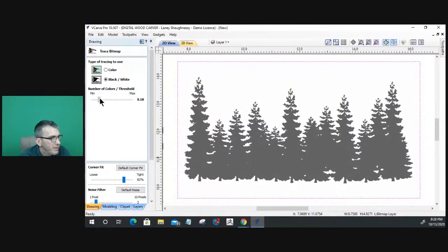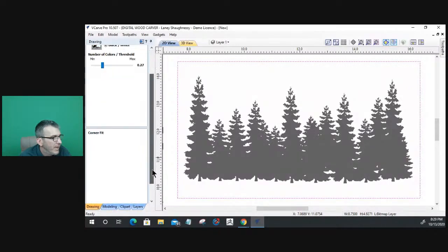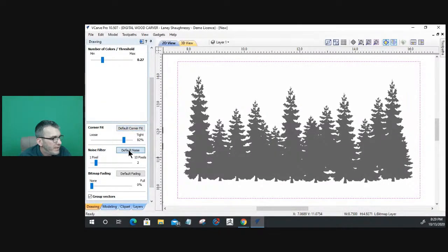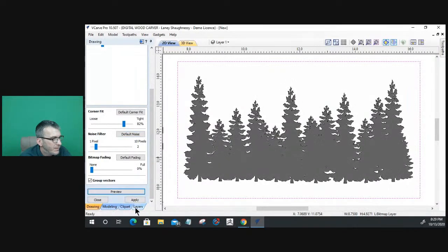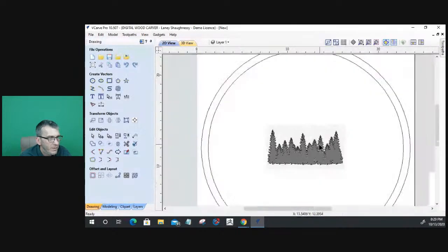I don't want my trees looking too skinny, but I want some detail in there. I'm going to go about 26, 27. That's good. I'm going to use the default corner fit, the default noise filter, and I'm going to preview that. Click apply and close. Okay, very cool.